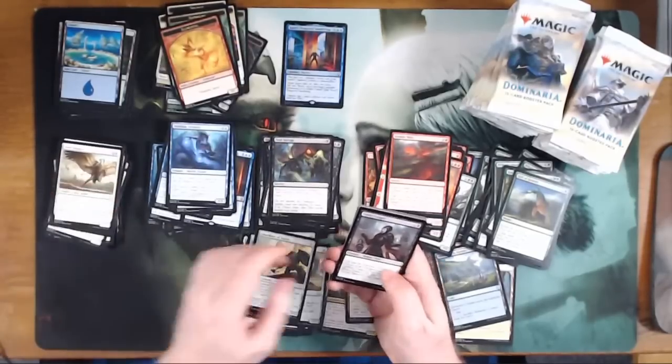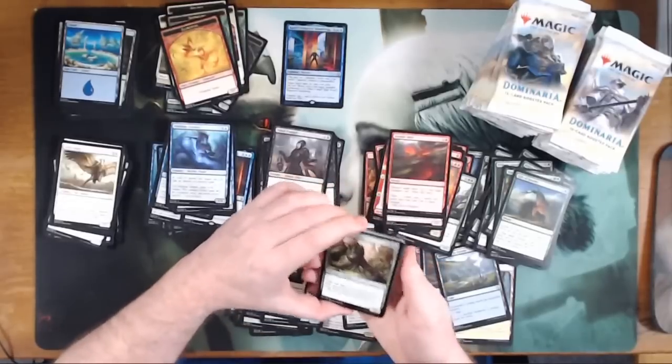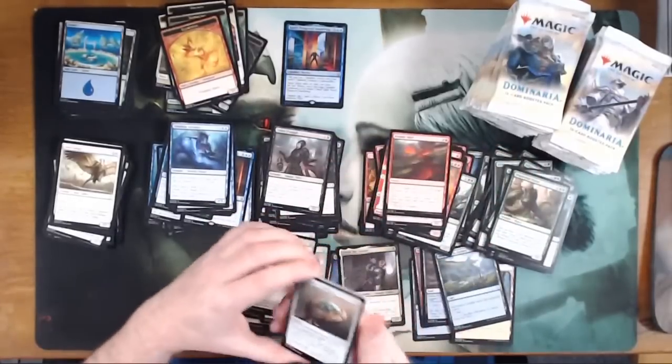Cabal Evangel, 1 and a black for a 2/2 with nothing else. Ooh, Primordial Wurm, baby. 4 green for a 7/6. Get in there. Go big or go home.